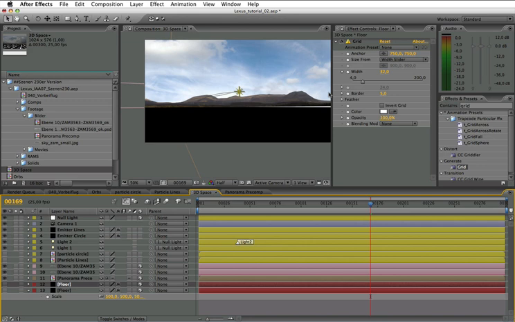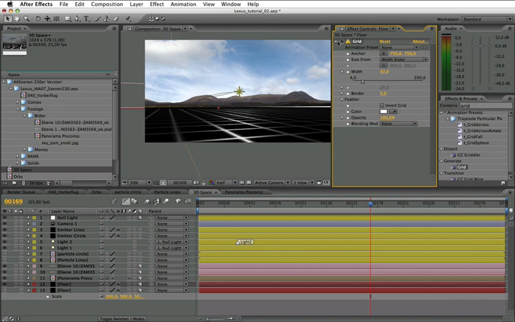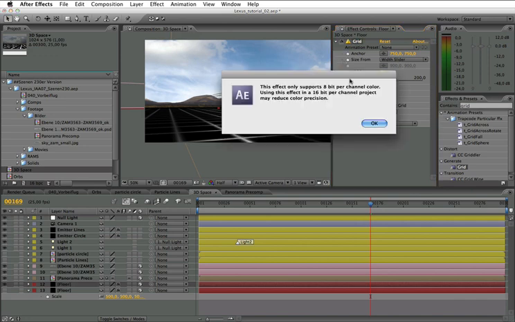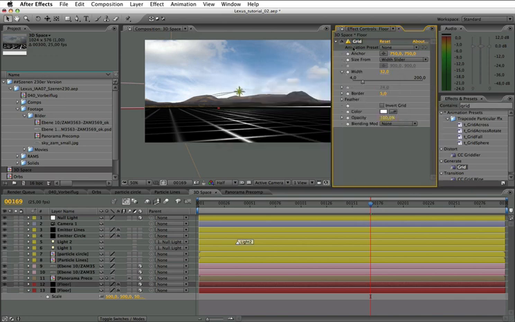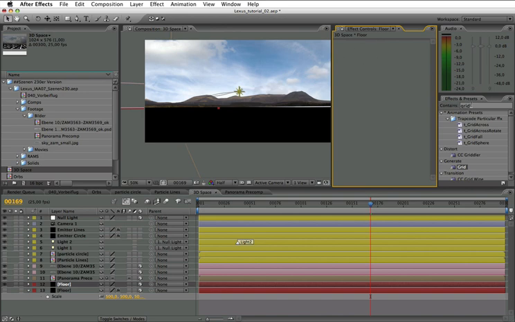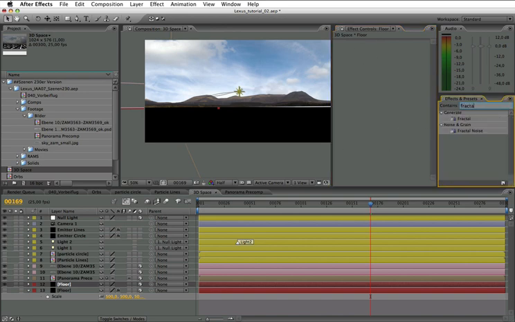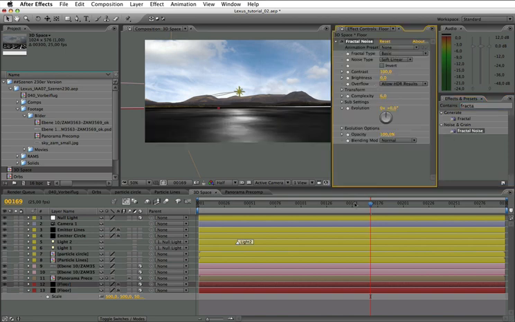And we just go to the floor, get rid of the grid there, and we just look again for fractal noise and put it onto the floor.